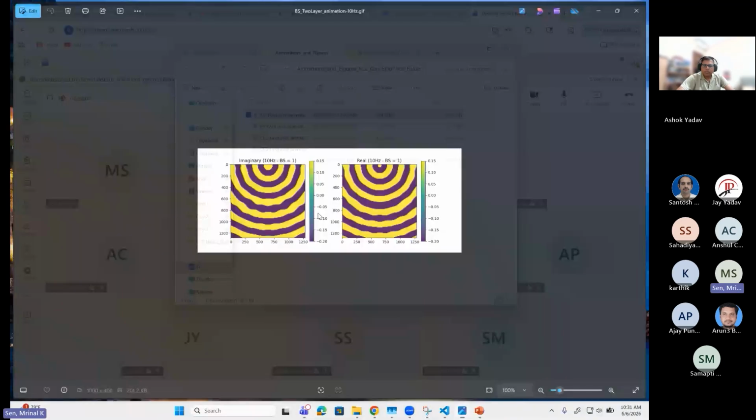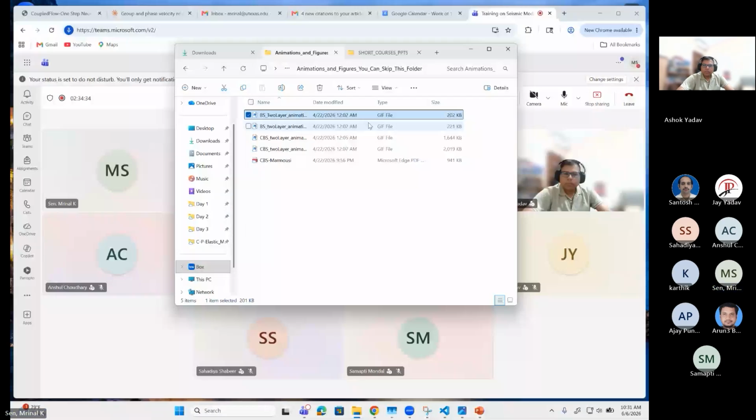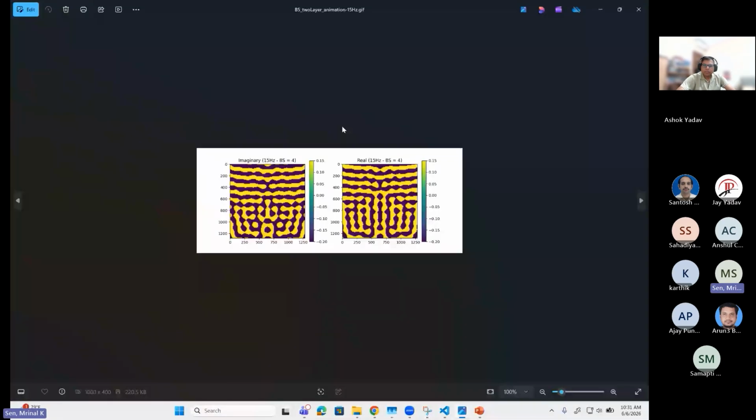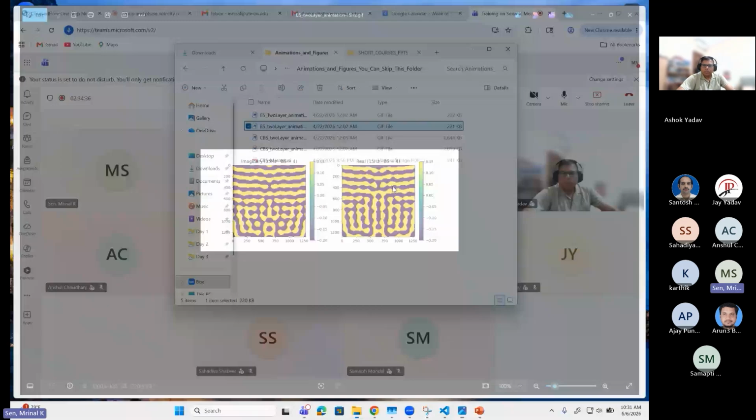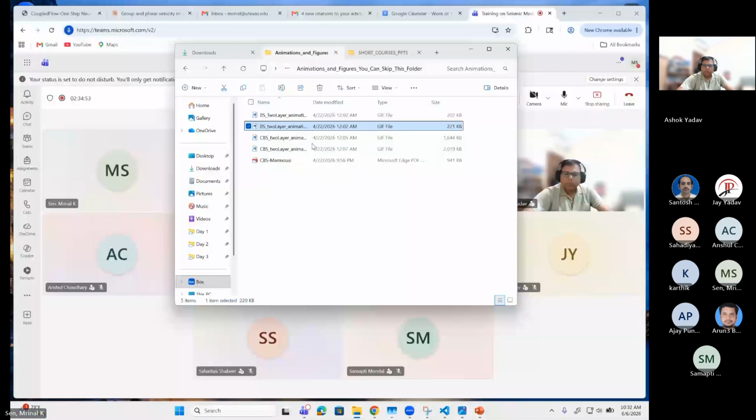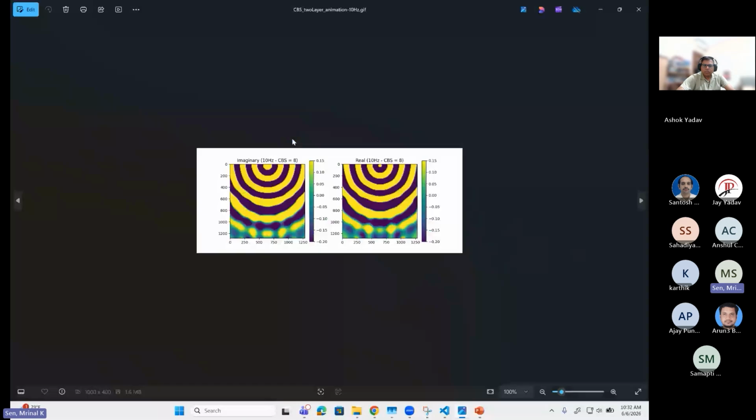Now let's see, what is this? If you go to a much higher number of terms, you can see that at 15 hertz, particularly high frequency, you can see how it actually becomes unstable. Now, if I go to the same series, this is 10 hertz. This is my corrected Born series. You see there is some damping effect at the bottom, but otherwise the series does converge.